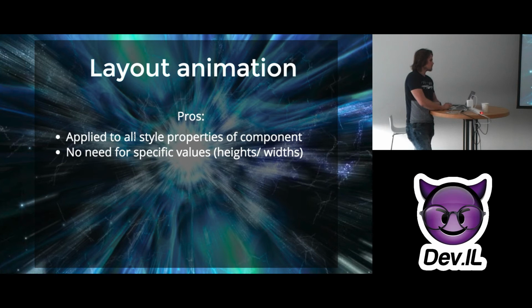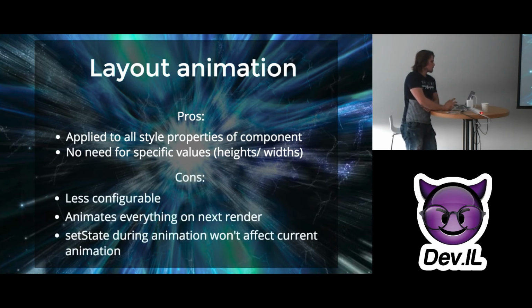It applies to all style properties of components, and you don't need specific values, heights, widths, nothing. You just specify fade, zoom in, zoom out, basic stuff. Cons: it's obviously less configurable, and it animates everything on next render, and if you set state during animation, which affects animation, it won't actually affect the animation.